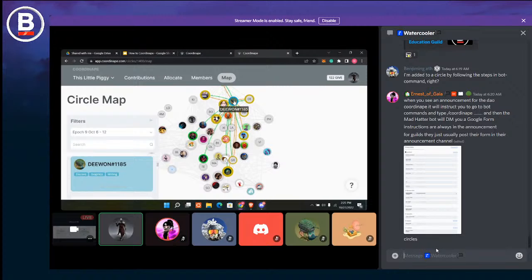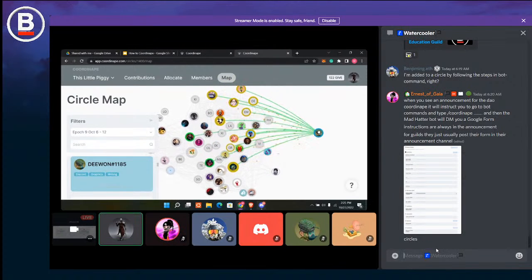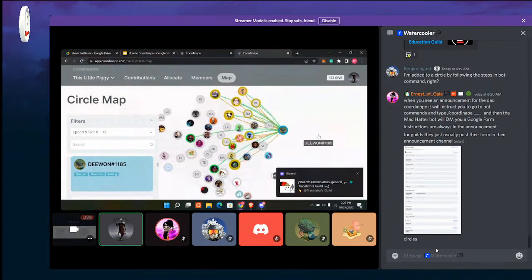When you click them, you'll be able to see who they give their gift tokens to and who they receive from. The green lines signify that they are receiving. So for here, this D1 is receiving from DevAlex, while D1 is also giving to DevAlex because the orange lines signify that this person is giving out. You can also click, hold, and drag to have a clearer view of how it looks.